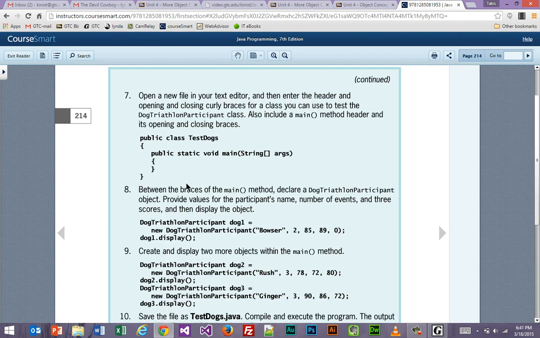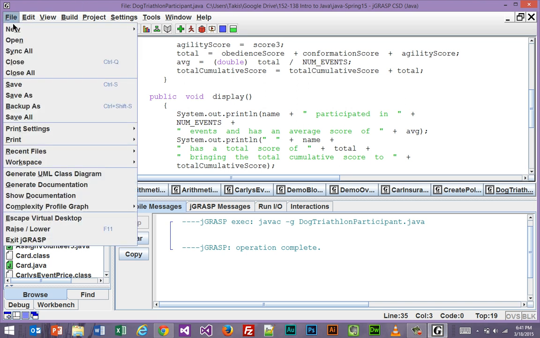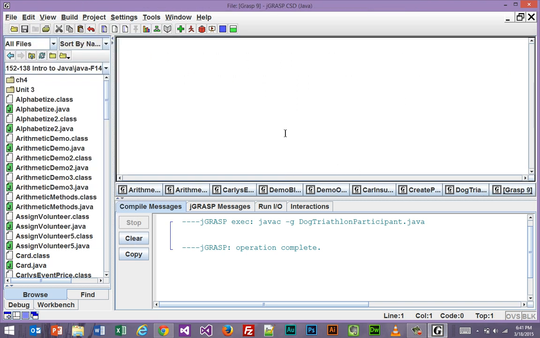All right, so now we're going to create another new file, and I'm going to grab the skeleton structure here. So let's go to JGrasp again. Let's do a new Java. Paste in. And notice this is actually a complete structure for a program, right?